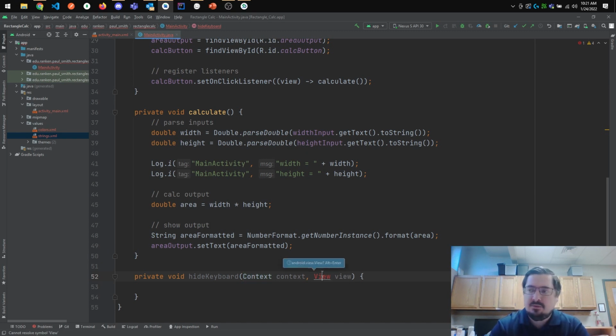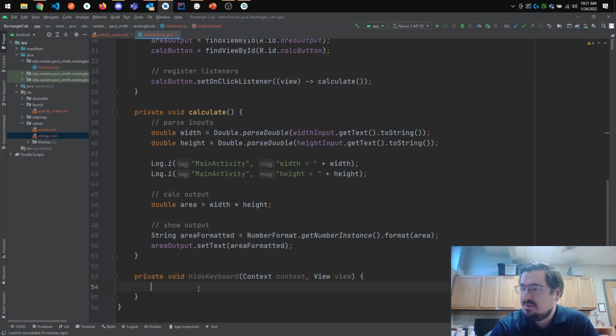In other spaces, it may be something a little bit different. And a view, because we need to have some sort of UI element to interact with to make this work. It turns out it often doesn't matter much what view you're using, other than it has to be one that's actually on screen at the time you call this method. Okay, and it can't be null.